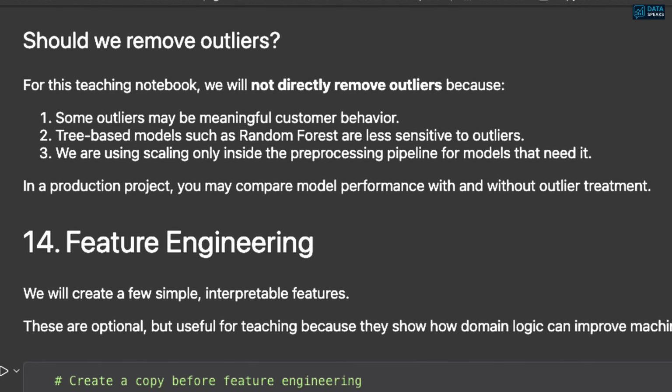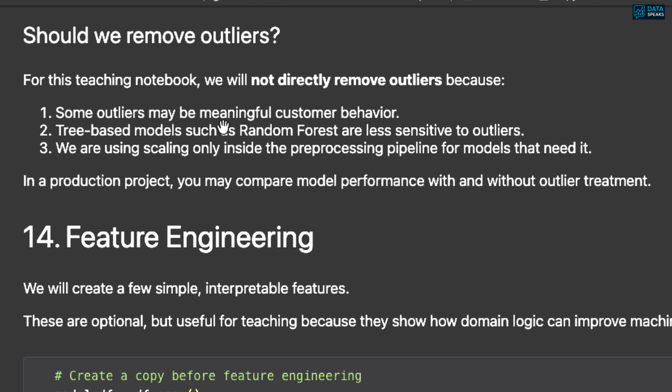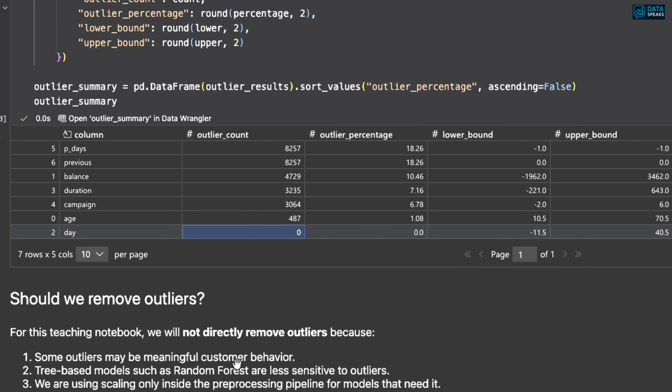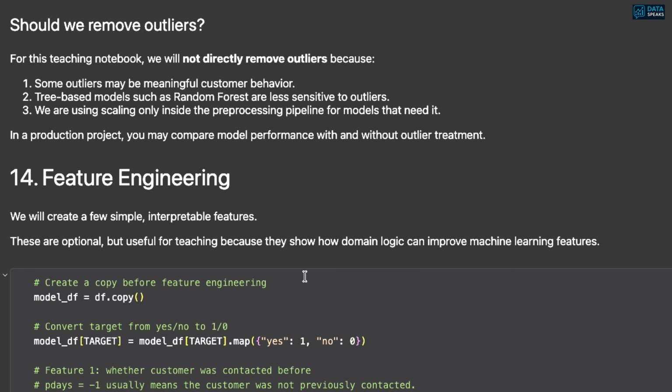In this case study, we may not necessarily remove the outliers because this is the bank marketing dataset. Extreme values are really important when it comes to large transactions or extremely small transactions, finding anomalies and making predictions based on that. So we have detected outlier values, a significant amount of them in our dataset: 18% in pdays, and previous has 18.26%, then balance, duration, and so on. The rest mostly do not have much outlier. This gives us a clear picture of how much outlier we can expect in our dataset, but we are not necessarily removing those outlier values.